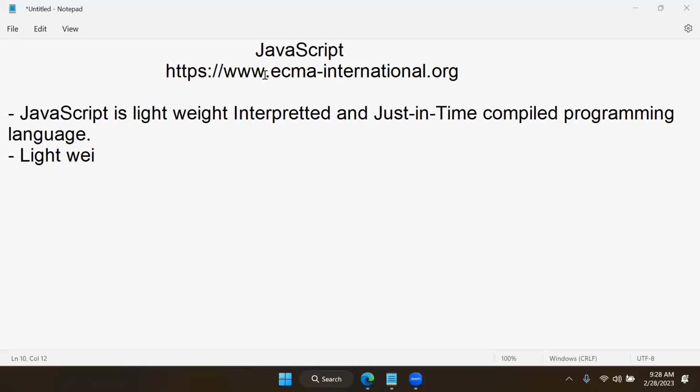Now, what is the meaning of this definition? We will see. First point, lightweight.